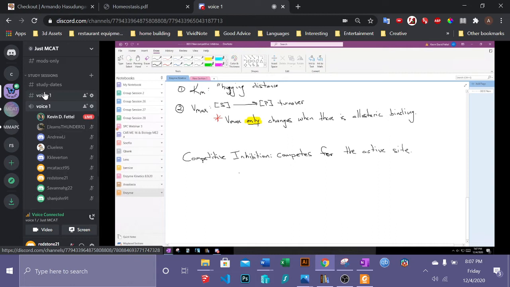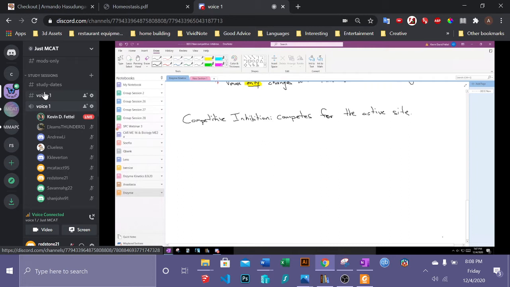It's pretty straightforward. Okay, so let's draw this out. I'm going to draw first what normal looks like. There's a reason why I use hugging distance, and it'll be very obvious in a moment because we're going to relate a lot of stuff to hugging. So hopefully you like hugging people. Maybe not now with COVID, but you know. Anyway, bada bing, bada boom.